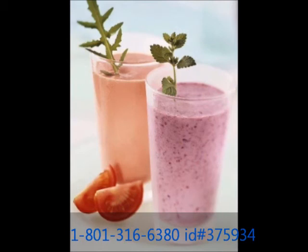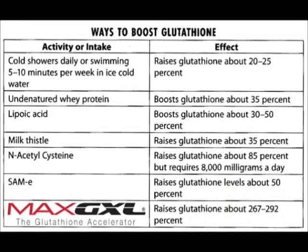I thought that was the answer. It boosted glutathione levels by about 35%. And sure, that's good. And I'm not knocking it, it's good. But this is a fragile protein. You can't blend it. It'll destroy the fragile protein. You got to shake it or you got to stir it. It doesn't stir well. It clumps. Patients do not want to continue doing that, and so most patients refuse.